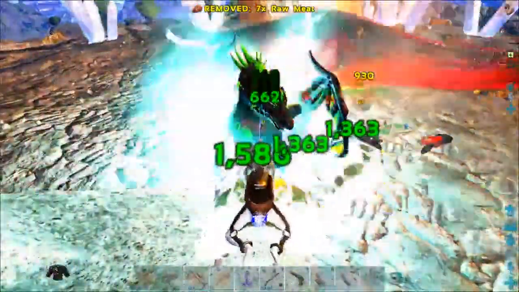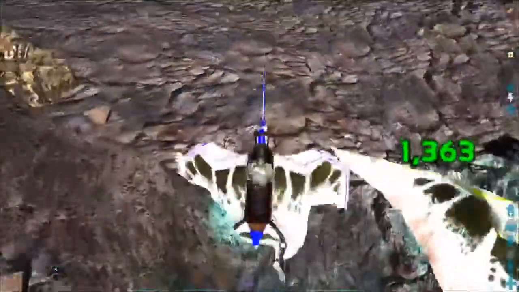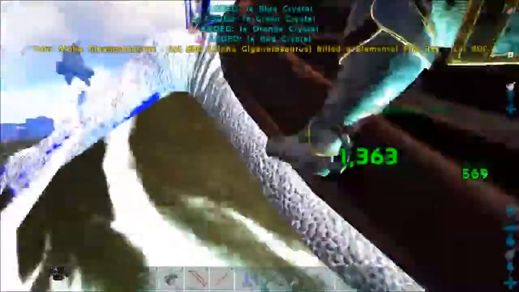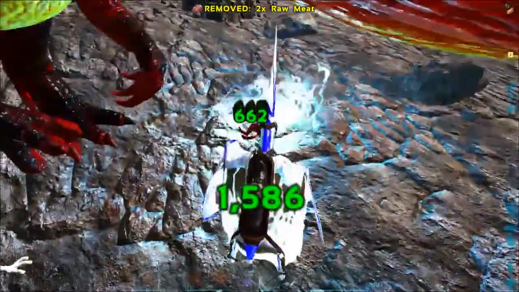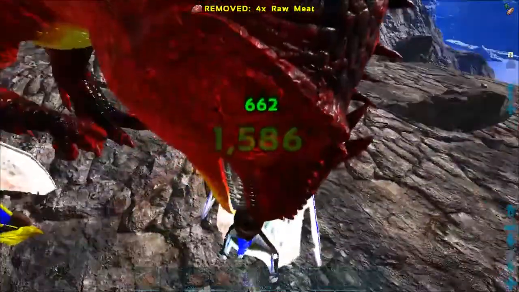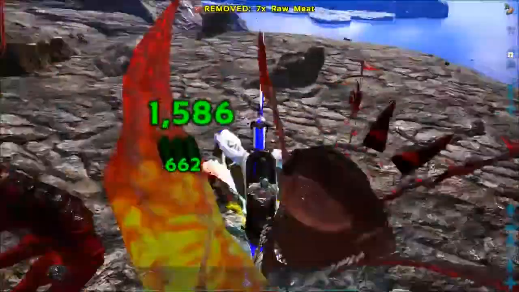Wow, this is a weak ass dragon. Yeah, it is. Can I help you, Mr. Riggs? Oh, that lasted long. Kill this guy. I want you to get the levels.